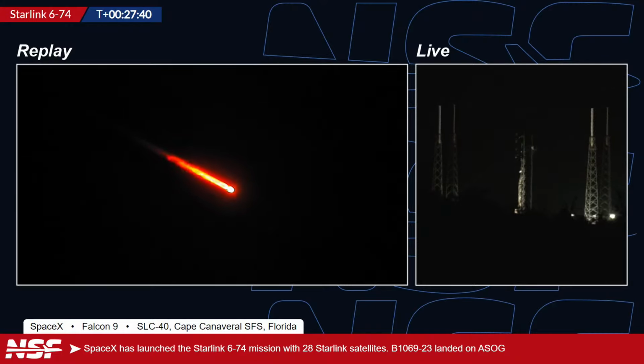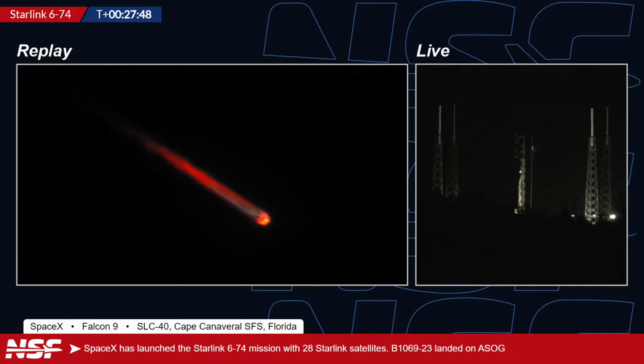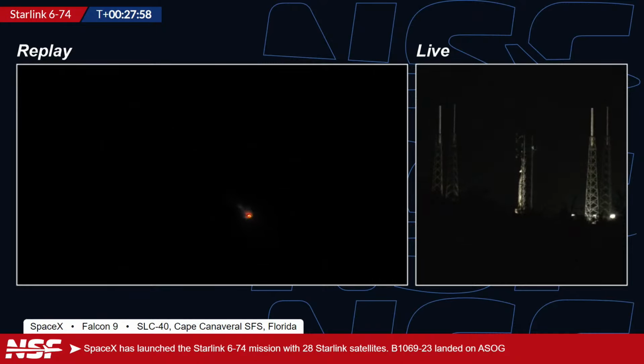One of my favorite parts about this camera is we get a really good view, as you can see it happening here, of the plume expansion and the color change as it gets higher and higher in the atmosphere. And just to bring it all full circle, we just saw the test at McGregor, and Gage was tracking this from Starbase of the launch at Cape Canaveral Space Force Station in Florida.